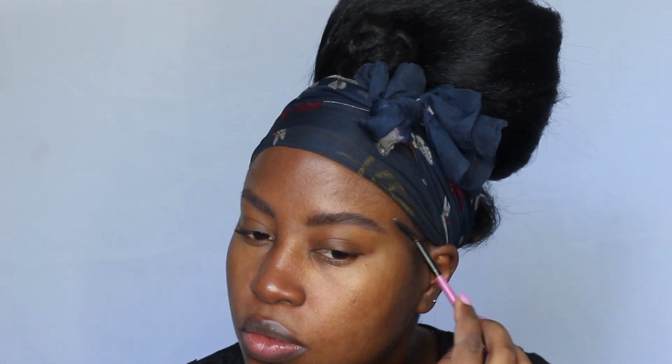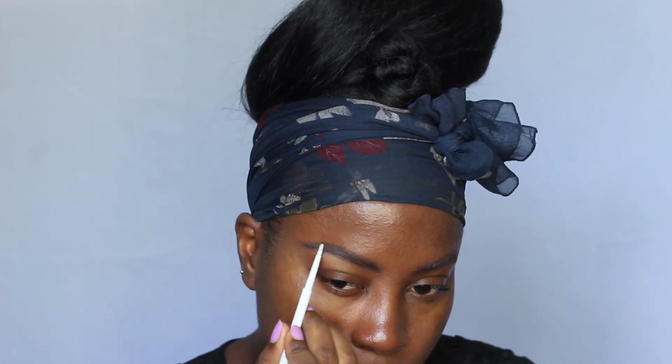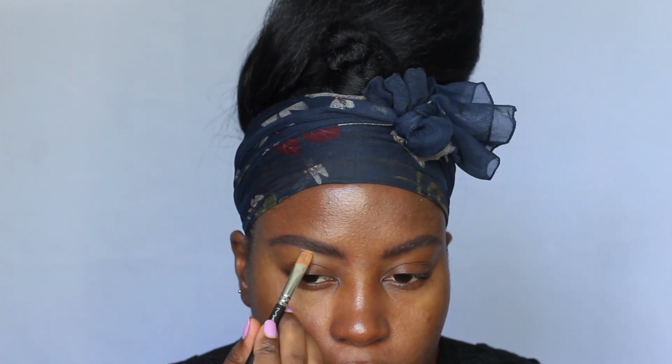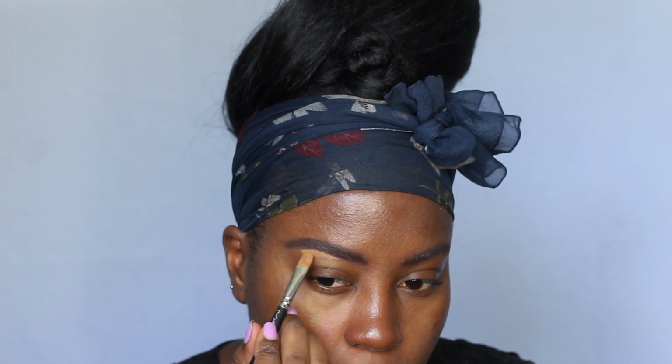So after filling it in, I'm gonna take a spoolie and just blend out that gel in my brow so it's not detectable. It looks more natural and it's a bit lighter than my brow, but that's okay because it did lighten up my brow a little bit, but it's fine. What I'm doing right there is taking my little eyebrow pencil from Colourpop in the shade black and brown and just darken the end part of the brow but not the beginning.